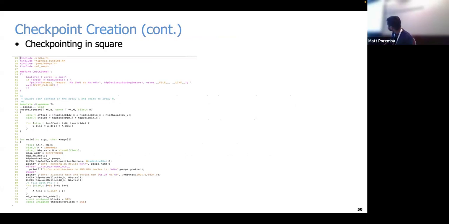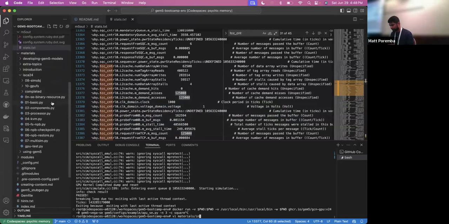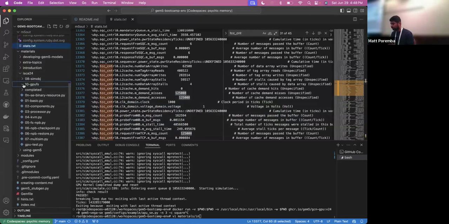I'm not sure if this is exactly visible. I'll probably open the binary over here itself. So I've already made these changes beforehand and put it in a directory here. I'll open that and walk you through all the changes you need to make.